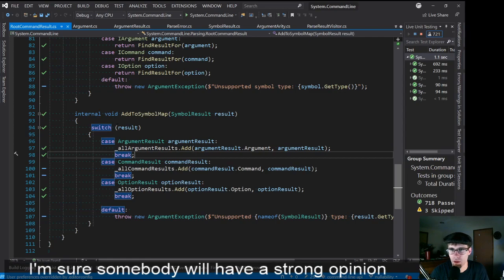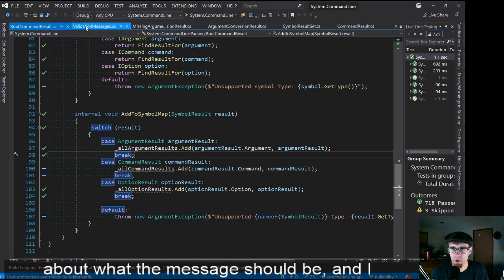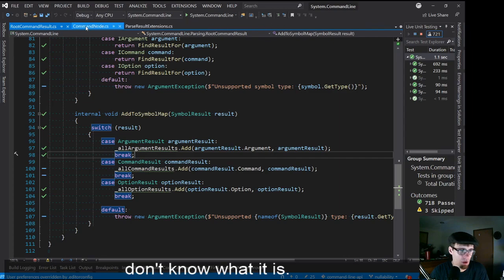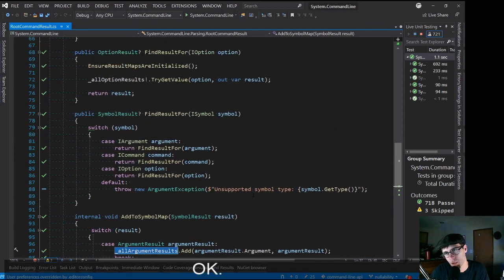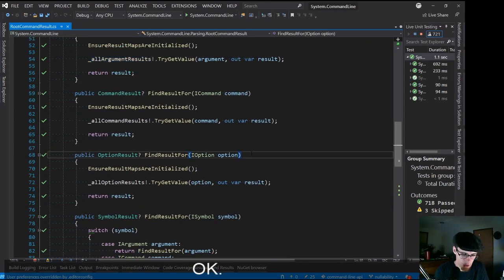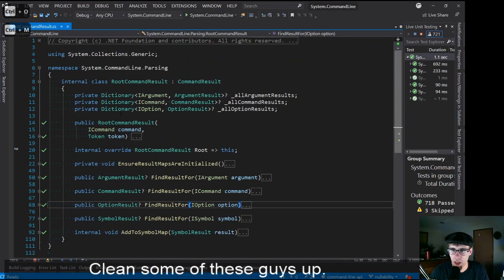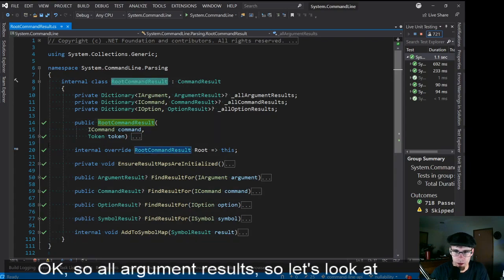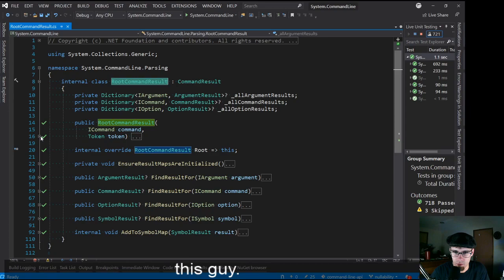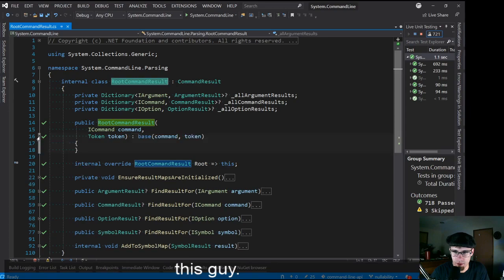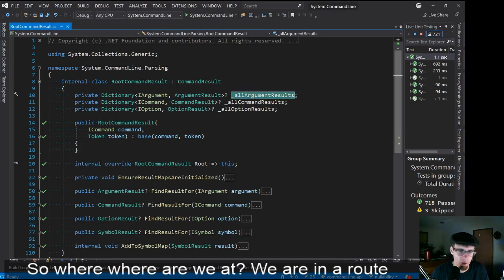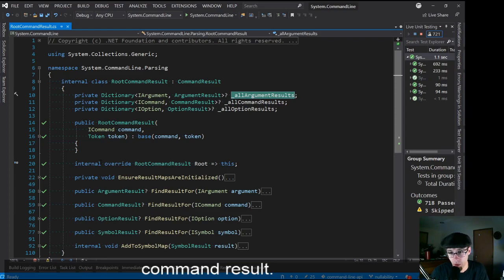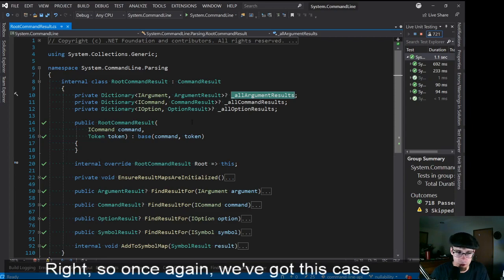Okay. Clean some of these guys up. Okay, so all argument results. So let's look at this guy. So where are we at? We are in a root command result. Once again, we've got this case where we've got some fields. We invoke the constructor. They aren't set. So clearly null right after the constructor is invoked.